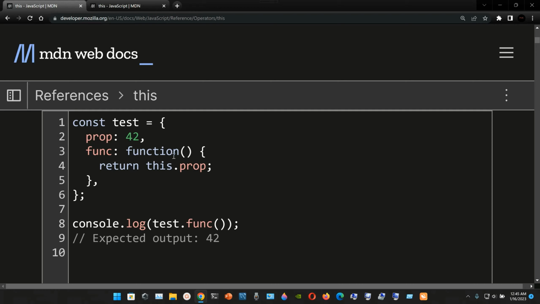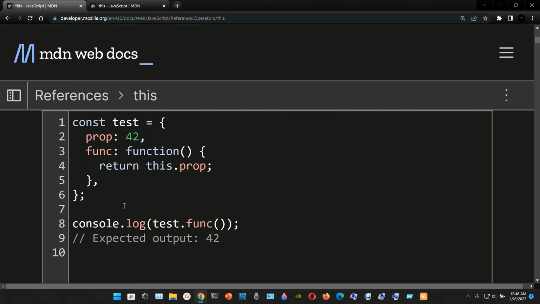Inside of this function, we are going to return the keyword this dot prop. So we are returning this property here, and its value is going to be 42. So we close the curly braces of this function, the function of the property func, and then we close the curly braces of the object test.